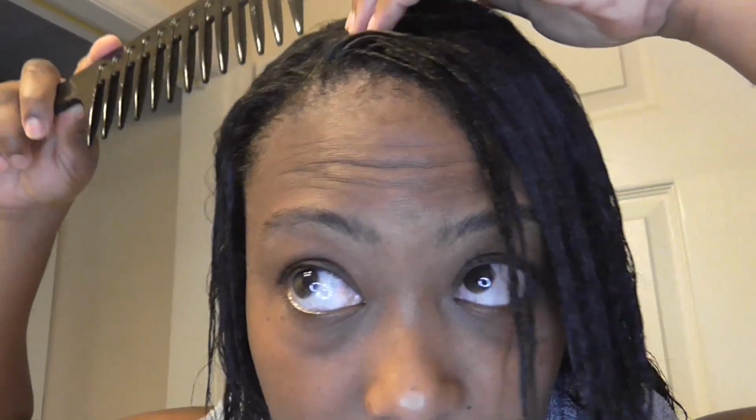This is a wet shot. Hope you all can see that. So it looks like I don't see a whole lot of texture anymore. Maybe a little right here. But overall, it's super, super straight.